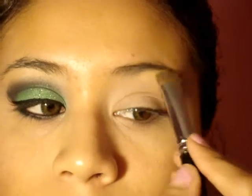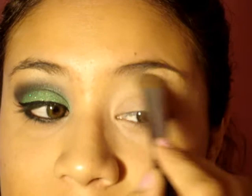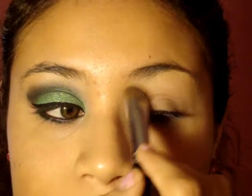So just get a really wide brush and put that under the gravel. And I use painterly paint pot as a base again. Okay, then get a flat brush.